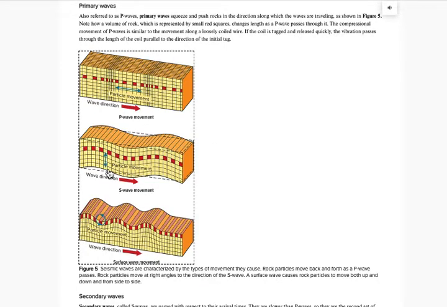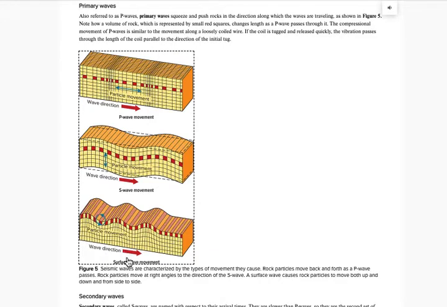And a secondary wave, this is different. The wave energy will move in one direction, but the particles, meaning the earth, the land, the rock, will move up and down. So this is actually a perpendicular movement, okay? Where the particles will move like this, but the energy is moving like that. They're perpendicular to one another, okay? So this is where math terms become important in science.